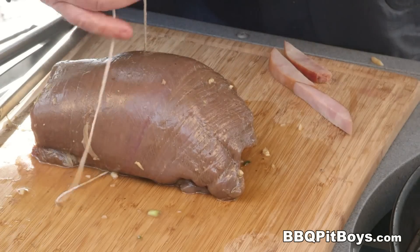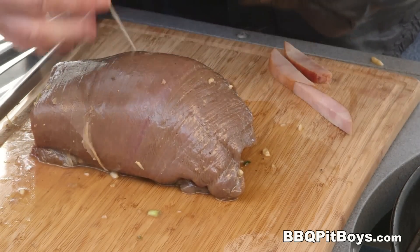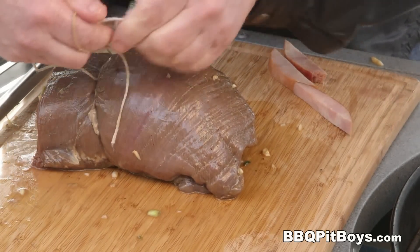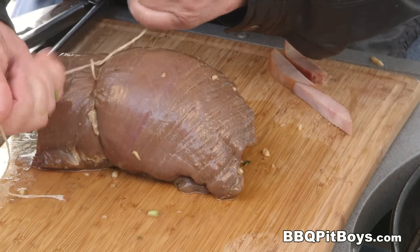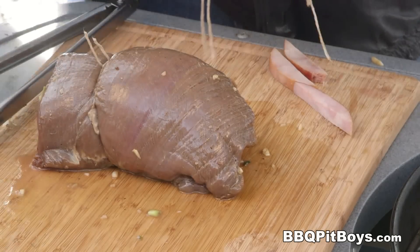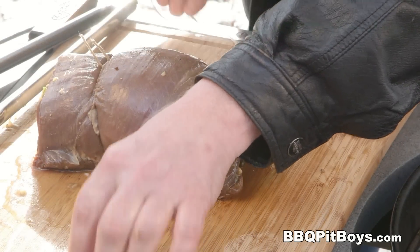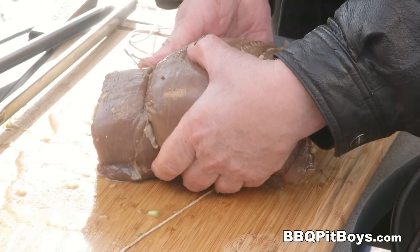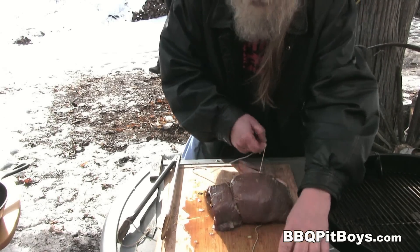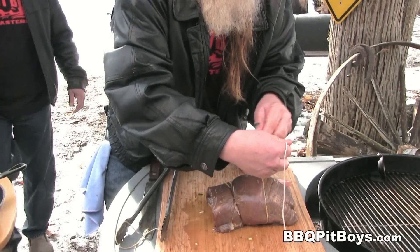The method to the madness here is: we know the beef steak will not take long to cook on the outside, and we layered that partially cooked chicken on the inside so that's gonna cook right away as well. The ham — the last layer — is already pretty much pre-cooked. We just wanna bring that up to about 135 to 140 degrees internal on this roast. We're gonna use about three ties on this — you can go three, four, five ties, whatever you got time for.